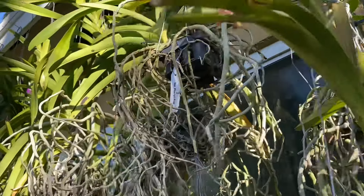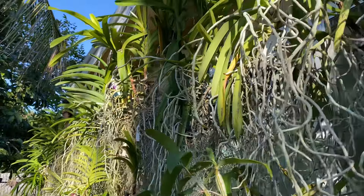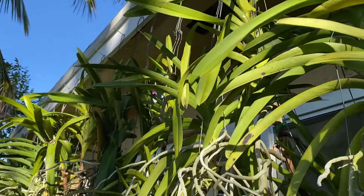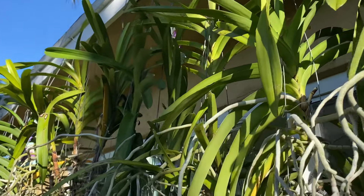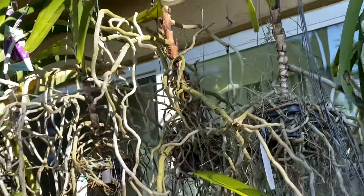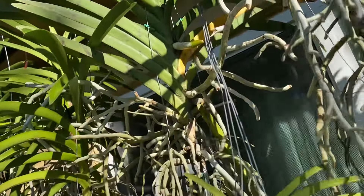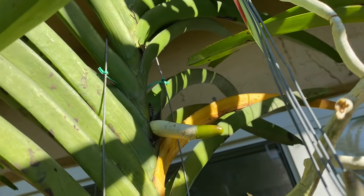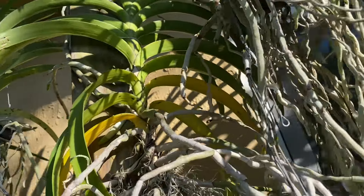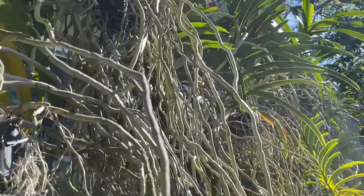They're going to go through their period of dryness because they don't like the cold period. So I'm just taking care of them and getting them nurtured, getting them ready for the spring. We'll be having, hopefully, lots of blooms in the spring. So that's my Vandas — I'm just enjoying the roots and the leaves, which are intact and crisp. You make sure that the leaves are crisp to touch, not too soft. That's how you know they're in good condition.